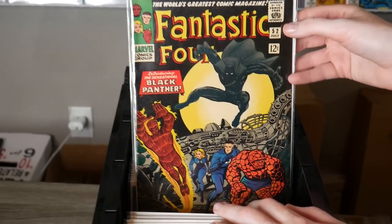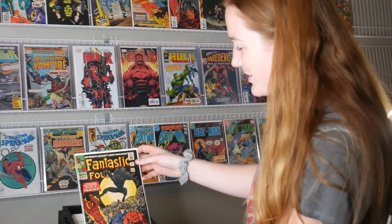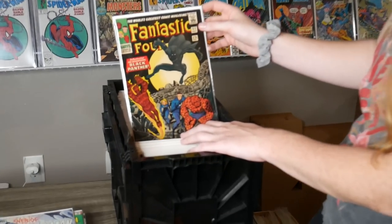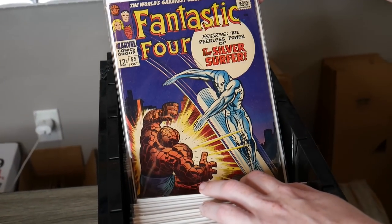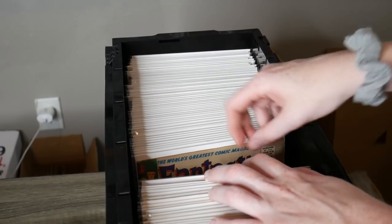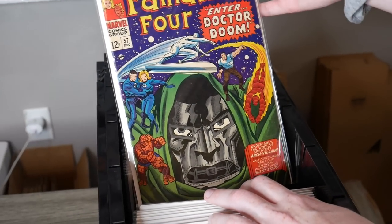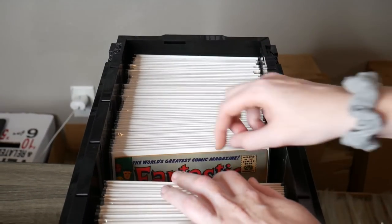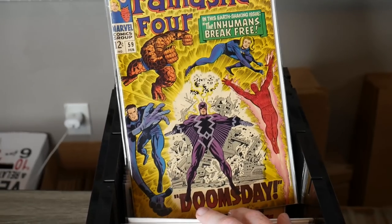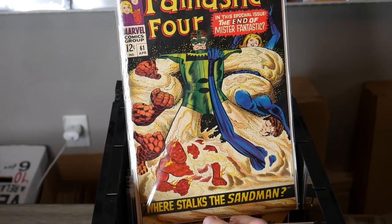Black Panther cover — is this his first appearance? That is the first appearance of the Black Panther! Wow, that's a nice condition copy too. Never had this one in the collection before so that's really exciting — Angelo's probably going to keep that in the PC. Issue 53 Fantastic Four, 54 — yeah, this collection is insane. Issues 56 — wow, some early Fantastic Four consecutive. Oh my god, look at that Doom cover, and the colors are so nice.